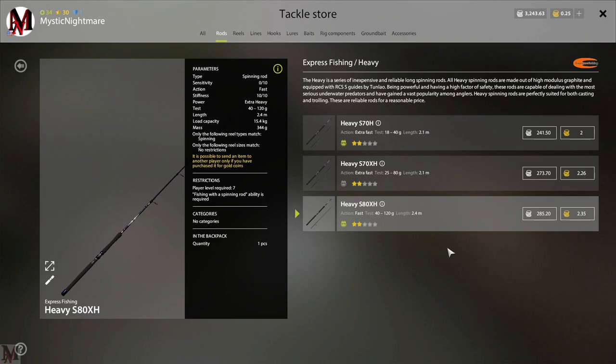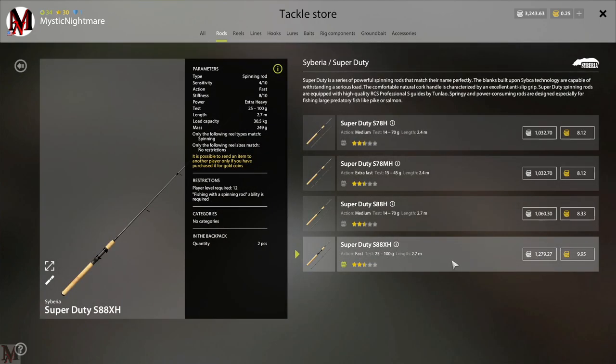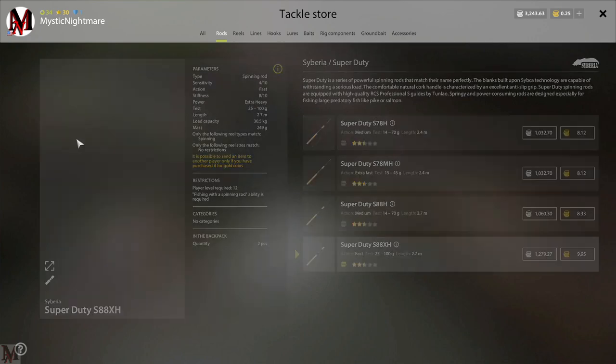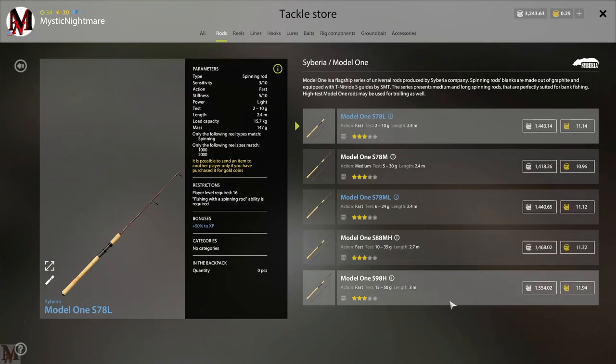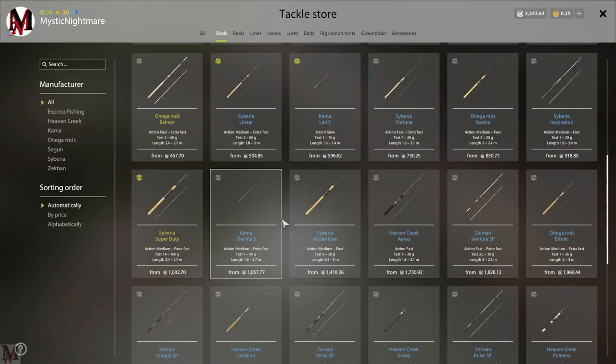I have used mine on Volkhov River when I was fishing for the money for my Super Duty. Your Super Duty is down over here, Siberia Super Duty, and it's the S88H. 30.5 kilograms. If you decide to go with this, it's a lot more expensive, but this rod will last you forever. Definitely a good rod. You can definitely go for something like that. No problem whatsoever. I believe there's also the Model 1s that people were looking at. Yeah, the Model 1s are good too. 35 kilogram. Those are great. A little bit more expensive. So you can go for something like that as well.